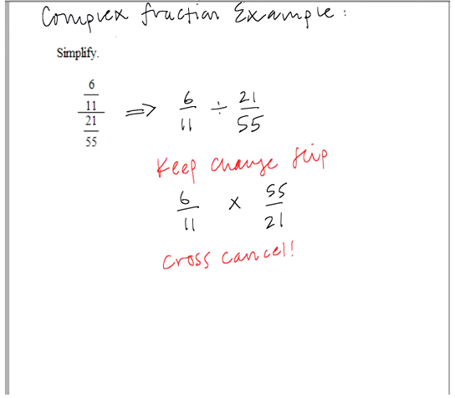3 goes into 6, 3 also goes into 21. So to cross-cancel, we actually do that division. We divide 6 by 3, which is equal to 2, and we divide 21 by 3, which is equal to 7.